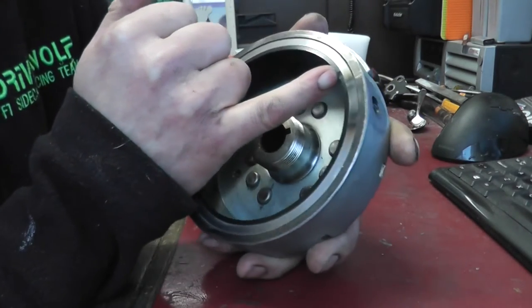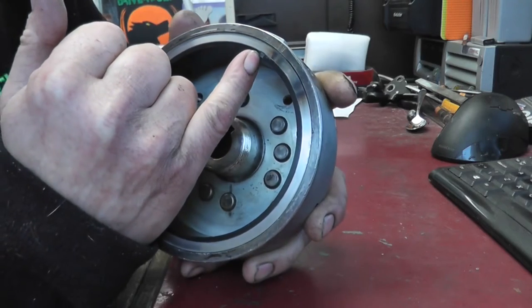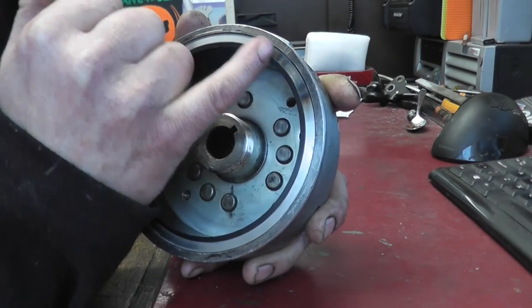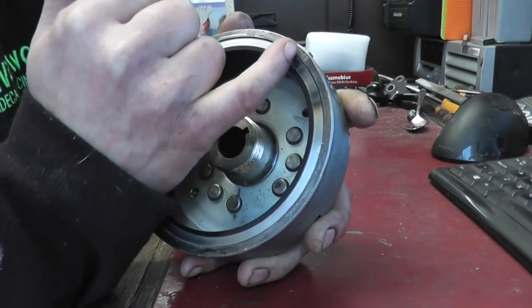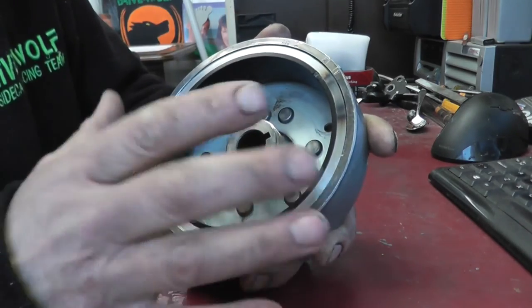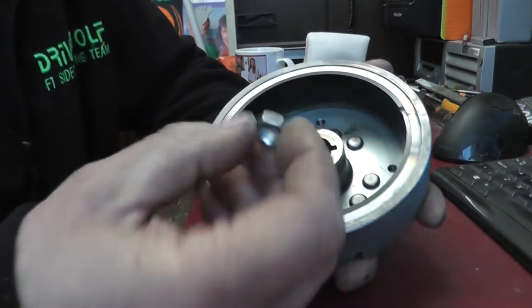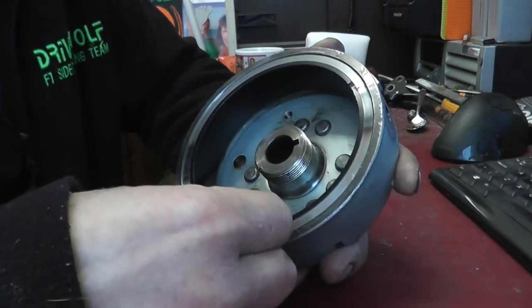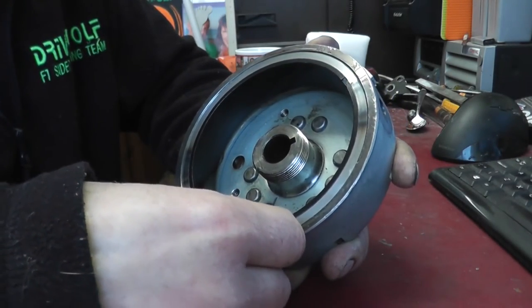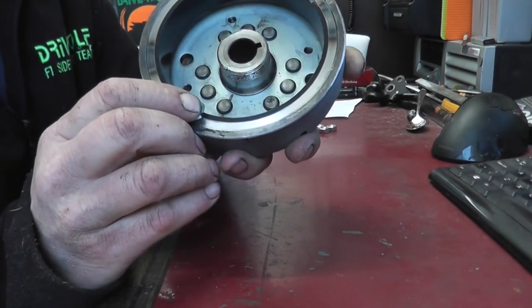Like I say, that little notch there is lined up with the A mark, not the T mark or the B mark or whatever other mark. So now what you want to do, get yourself some 13 mil nuts, or any nut really, and just press them into that little recess there.